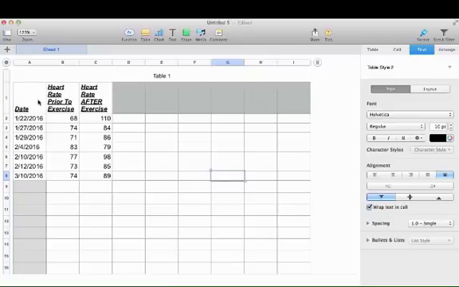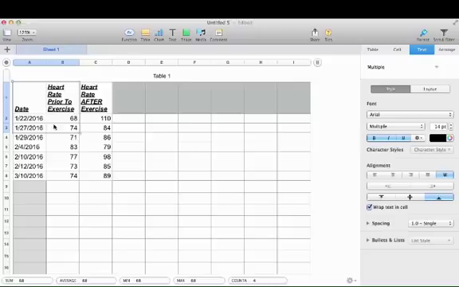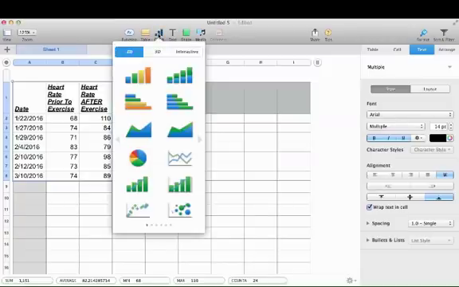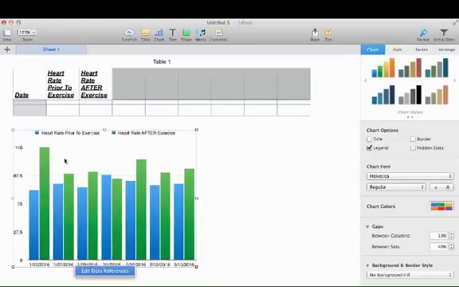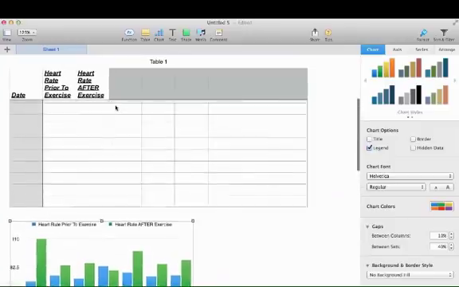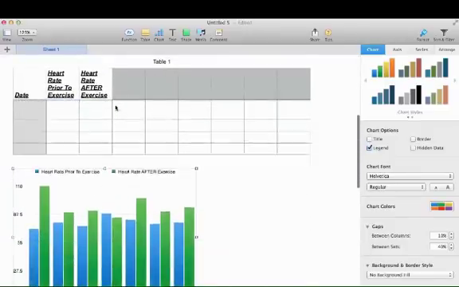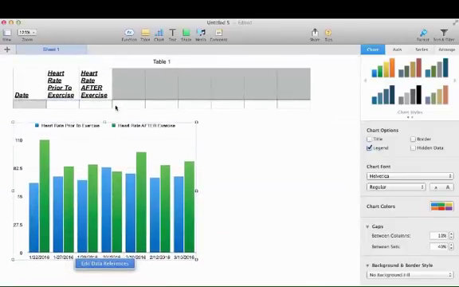First thing we did before was to make a bar graph. So just like before, we click in A1, we hold our click, we drag down through C8, and this time the quick button is right here. It says Chart. Click on Chart. We're going to make a bar graph going vertical. And then it automatically sets our bar graph down at the bottom. If you look back up here, here's still our numbers. And here's our bar graph.